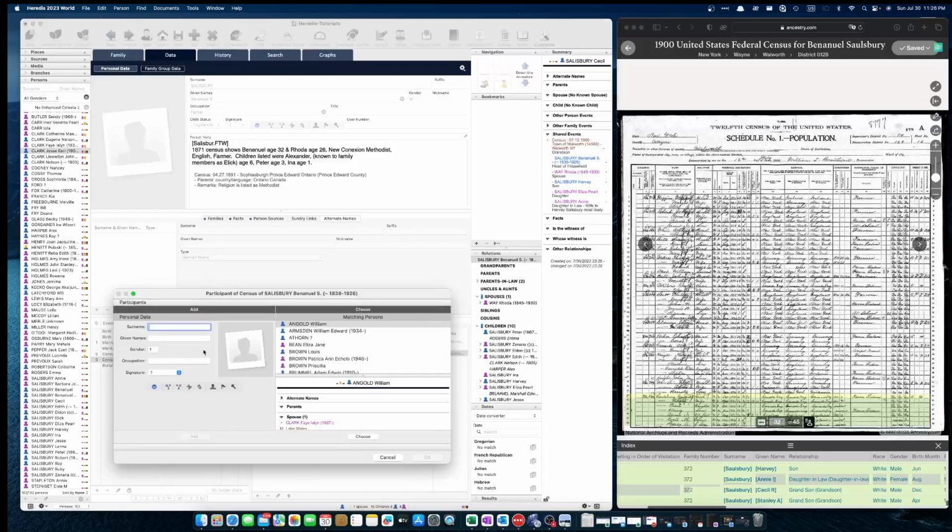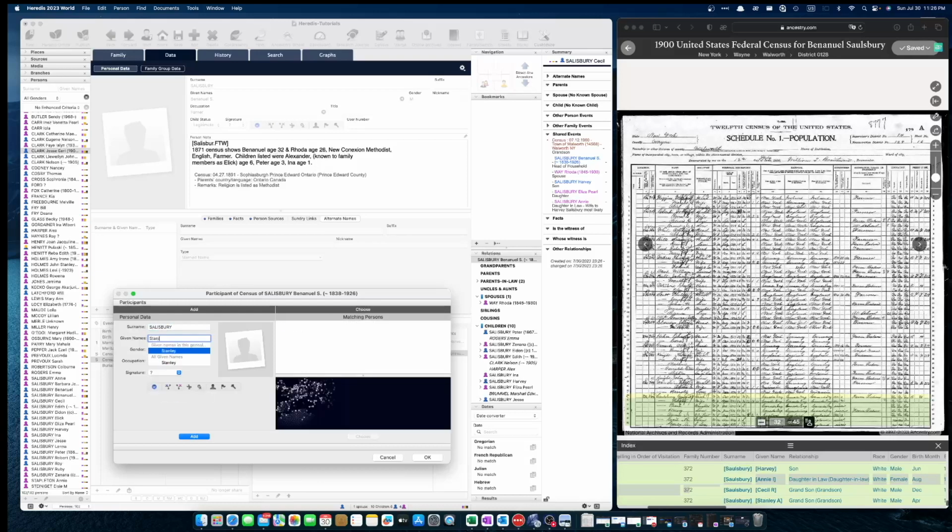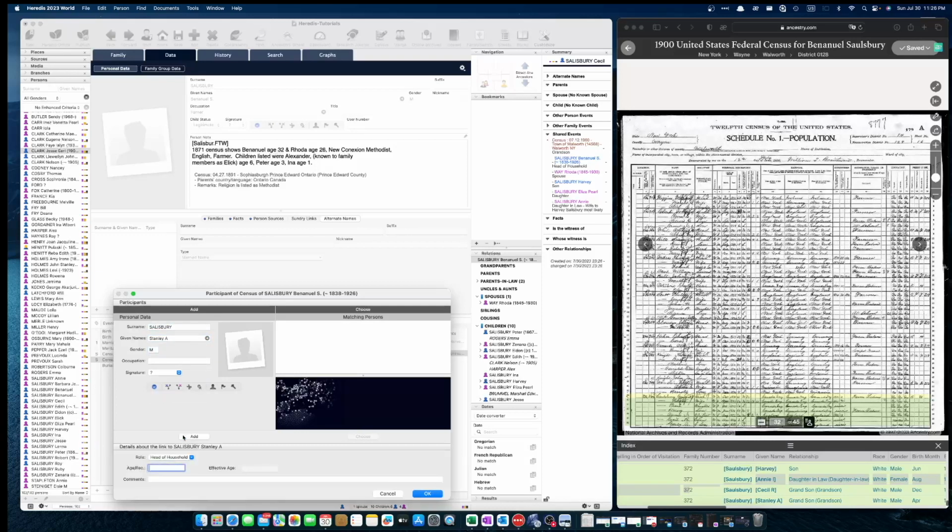And by doing this, you are adding these people to the database. So when they come up in your research again, they will already be there and you will know where they fit in. We're going to add. He is a grandson, and we are going to put again presumed child of Annie and Harvey.